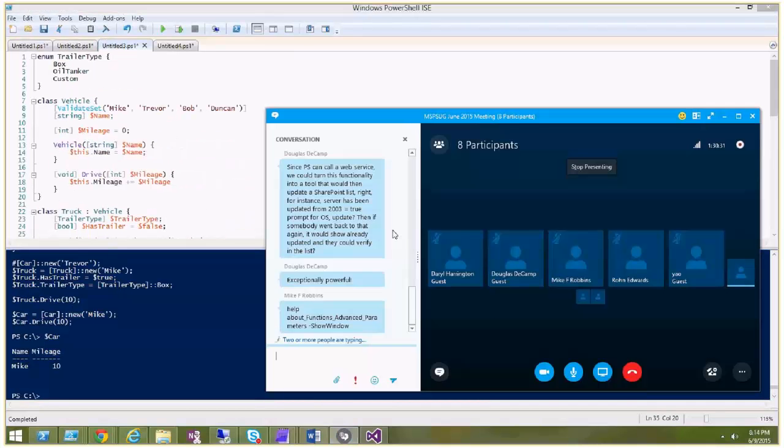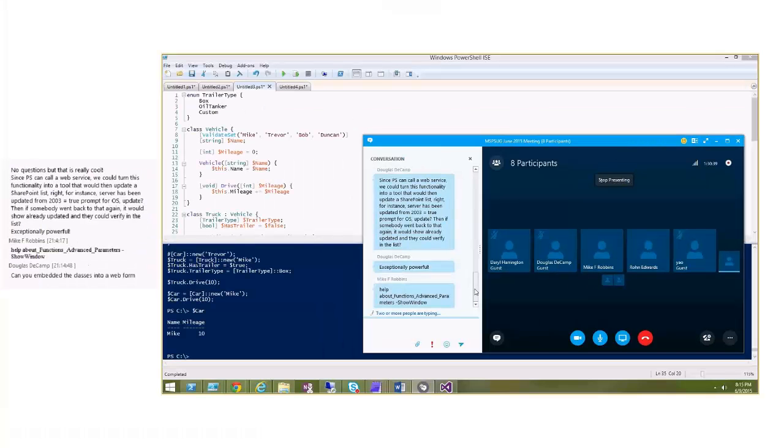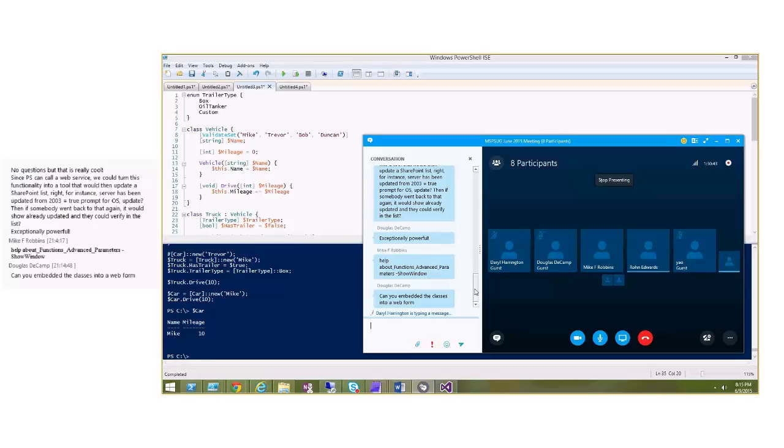Does anybody find this useful besides Doug? I find it useful. Cool. Were you familiar with classes before, Ron? Yeah, somewhat. I haven't used them much in PowerShell. About a month ago, I made a DSC resource using them because I hadn't used them at all in PowerShell. But I've used them in C# a good bit.